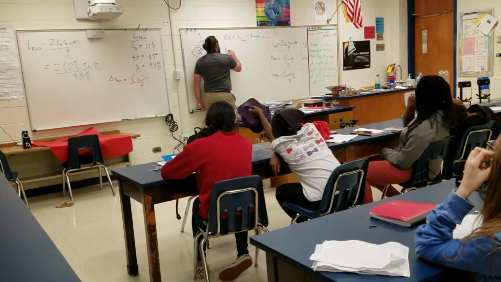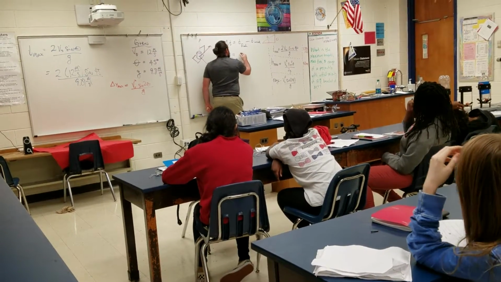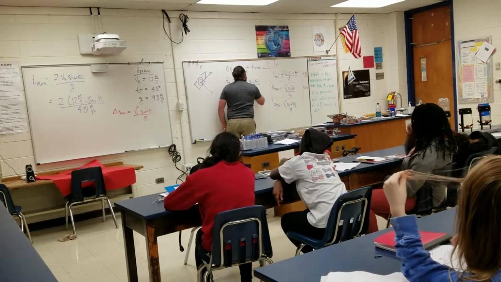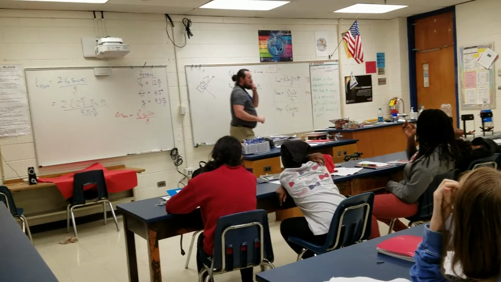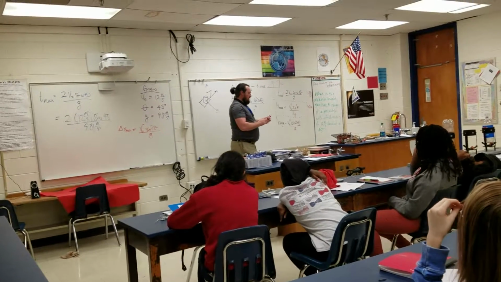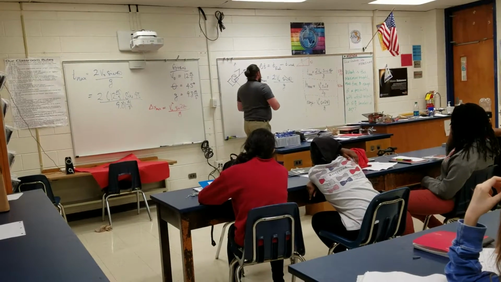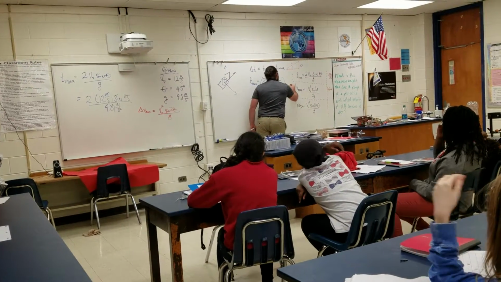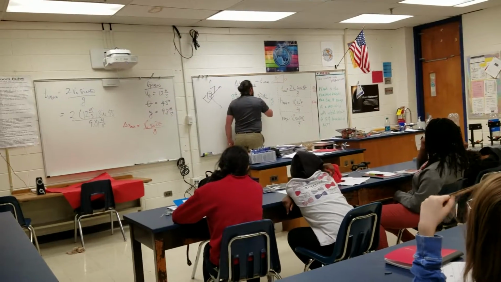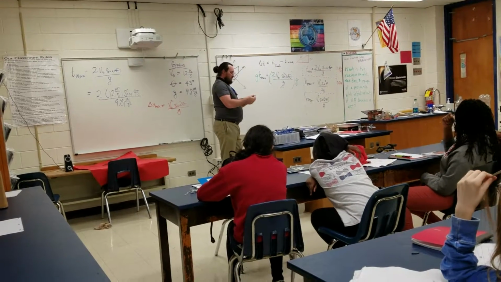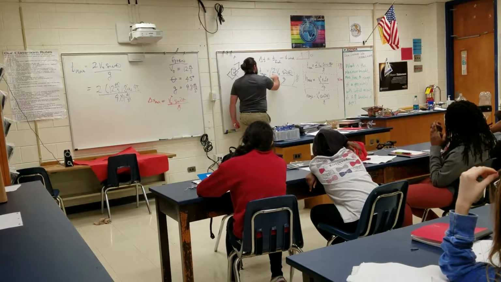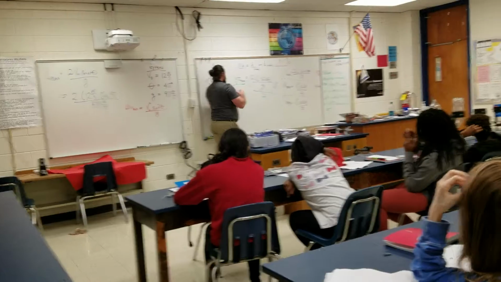So we have T max equal to 2 V naught sine theta over G. Once again, sine of 90 is 1, so we're just going to wipe that out of the equation. We're going to multiply both sides of this by gravity. Okay. So that'll wipe gravity off of this side of the equation. I'm going to do it right in one shot. I'm going to divide both sides by 2 to get it out of there. Okay.